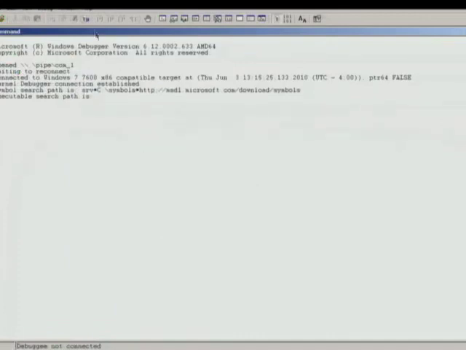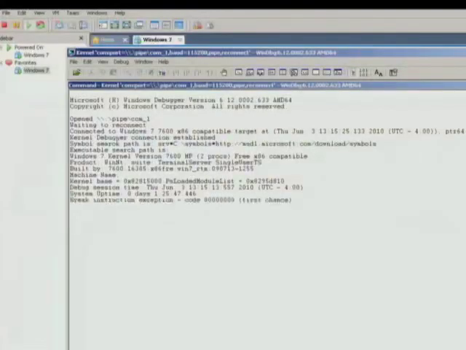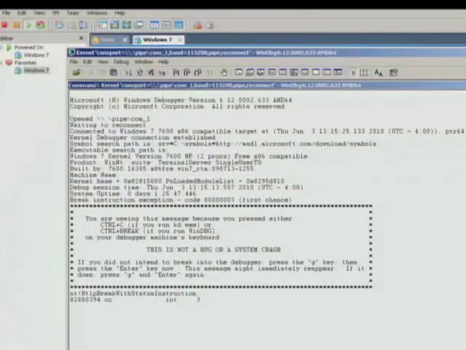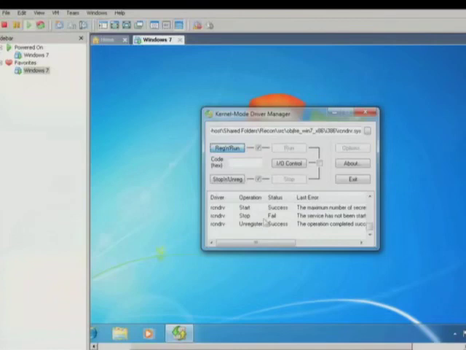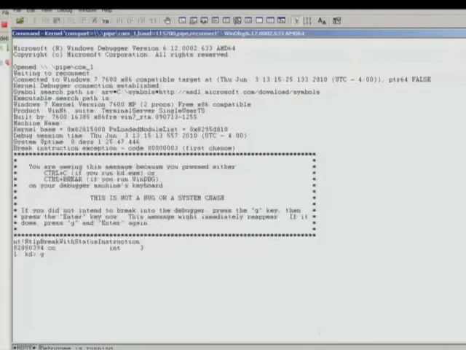And I'm going to break in. And it looks like the demo gods were not with me. Let's try that again. All right. Let's try breaking in again. There we go.